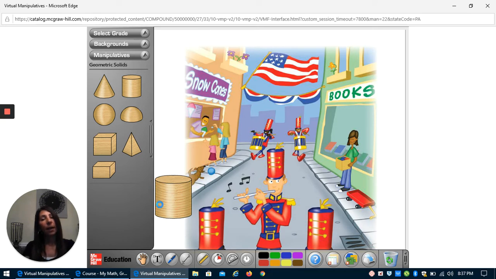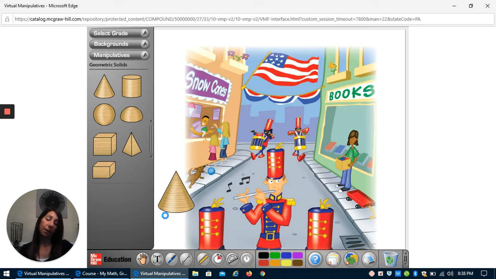So this is a cylinder, and it is rounded in the middle, and it has a flat side on top and on the bottom. So if we were to try and stack 2 of those, do a fabulous job, because we have those flat surfaces here and on the bottom where we need them. So you can definitely stack a cylinder. I'm going to put this one back, and you can slide. It can go from side to side. It can slide because it has that flat surface on the bottom, and it can roll. So if we turned the cylinder on its side, it would be able to roll as well. So the cylinder is one of those shapes that can do all 3. It can stack, it can slide, and it can roll. Here's our cone.